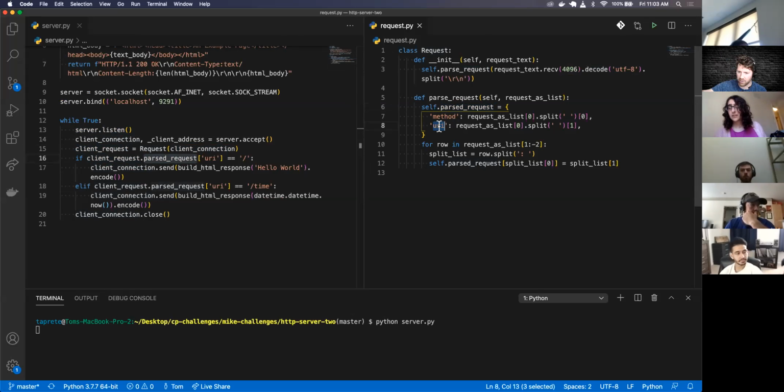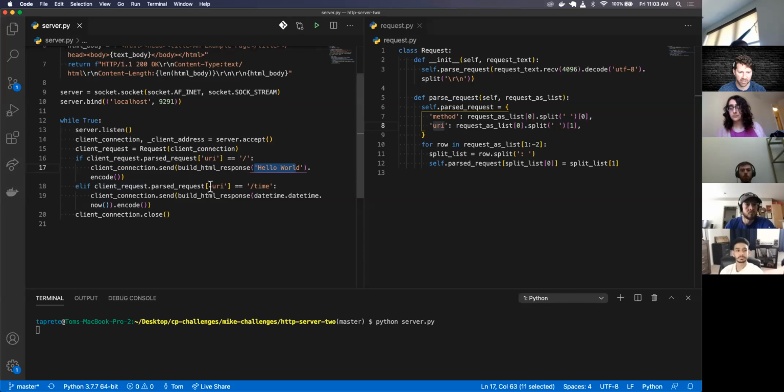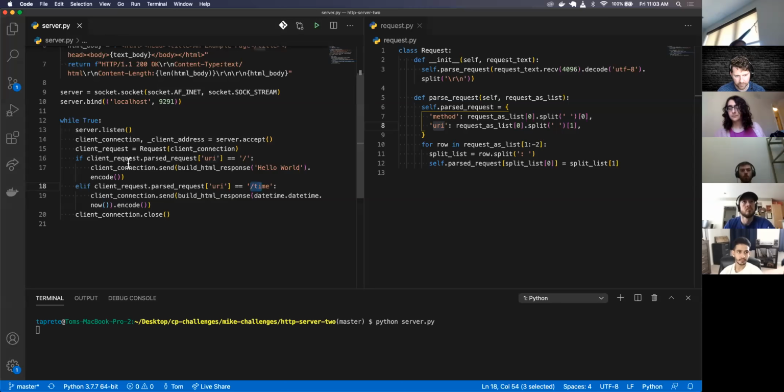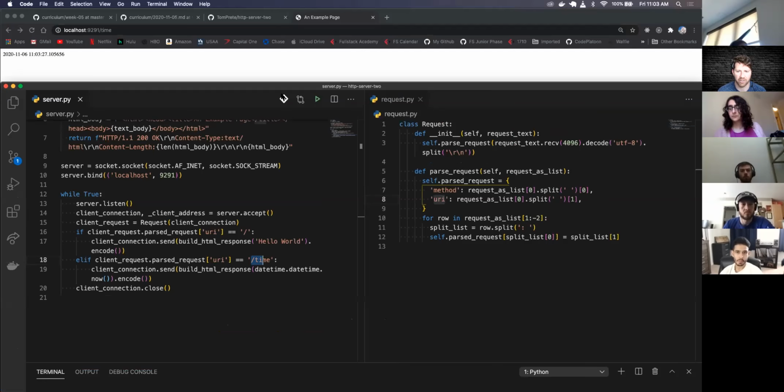It's like the URL after the .com or whatever. So if I go to just backslash, I get hello world right here. And if I do backslash time, I should have the time displayed like so. All right. So making sure all that works.